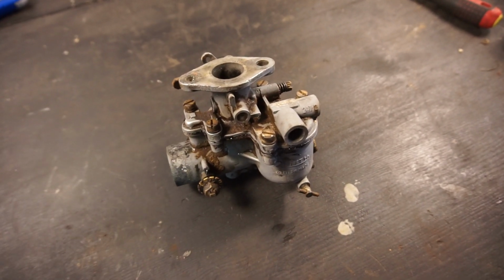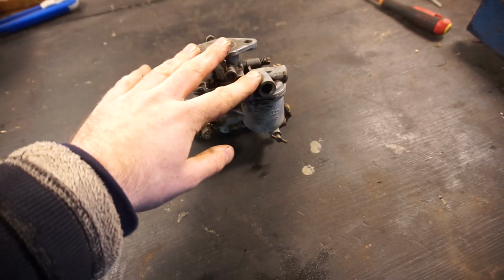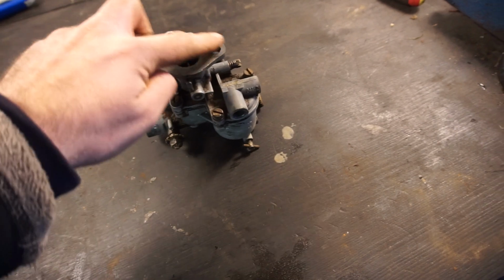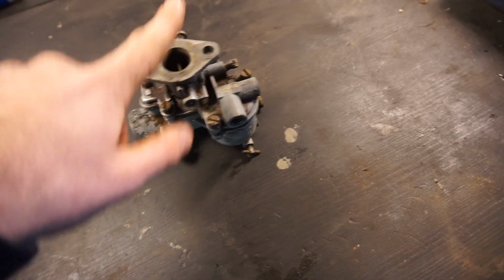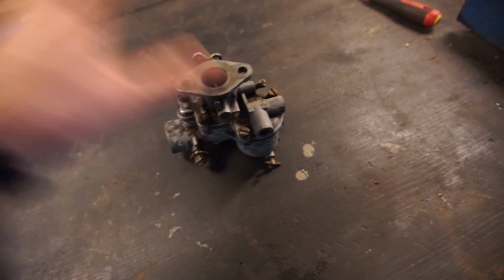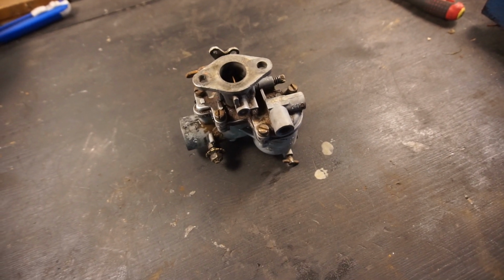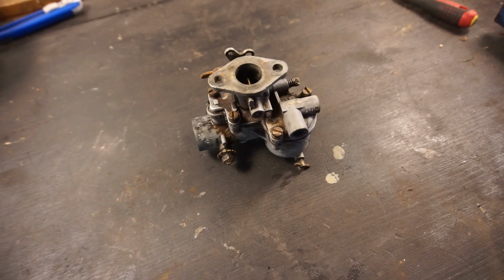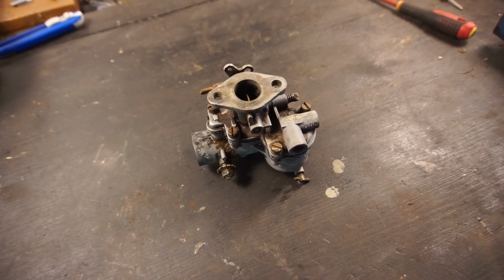So for now, we're just going to put fresh gas in. I've completely drained that side. Hook up fresh gas to this thing and see if it goes. The only thing left to do here is to make a little homemade gasket. I'm just going to use some gasket material and cut out a gasket for the intake there. Then we'll mount this again to the tractor. We'll put the starter back on, hook up a battery, and see if we can get this going. But I think we're going to have to look at the ignition system first. So I will make that gasket, then we'll head on over to the tractor.